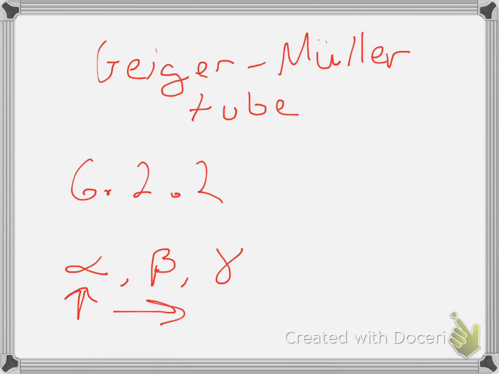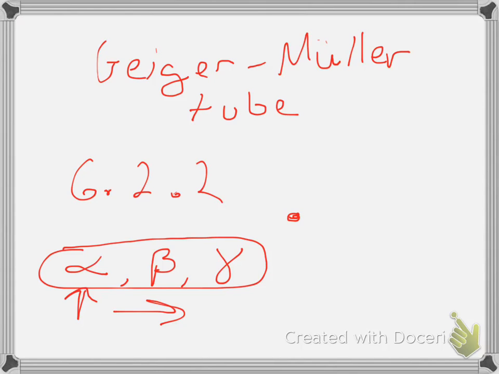So remember the Geiger-Marsden experiment that we talked about with the Rutherford gold foil, under the direction of Rutherford? Geiger also worked with Mueller, and they created a tube that detected these three particles. And so think about it, if these particles go through the air and they create ions as they rip through the air, let me just think about that.